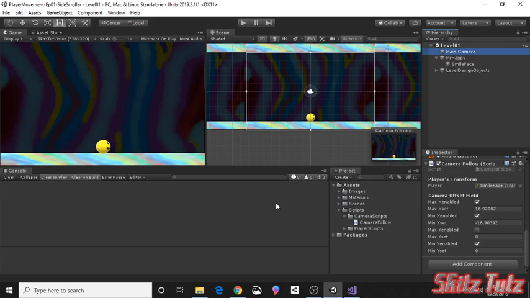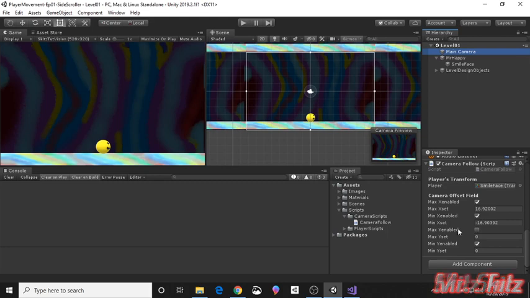This is actually the smoothest camera functionality as far as following the player that I have found so far, and this works great. You can kind of see that I put the script on the camera. We're going to have the actual player in this slot, and we're going to create some ticks to where you can enable it or disable it.